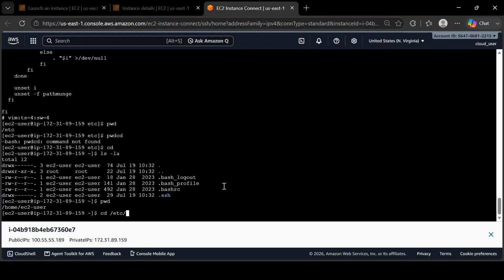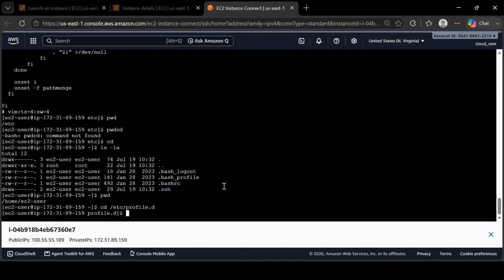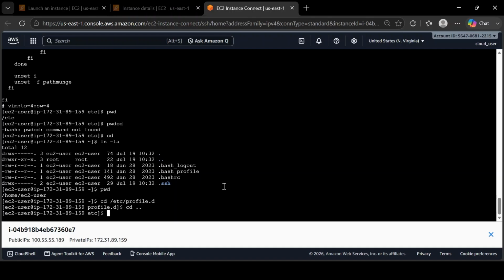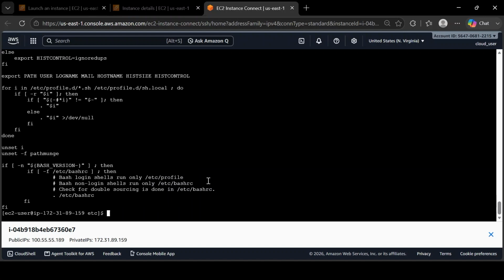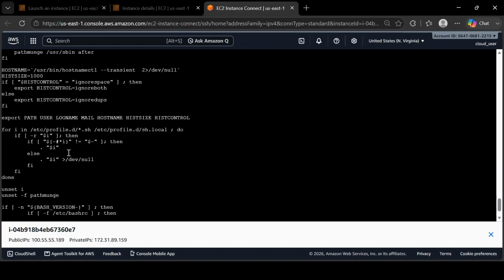Profile. Okay, so profile is something where we can set the environment variables globally, for everyone.